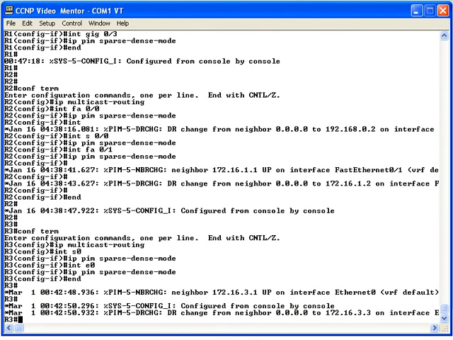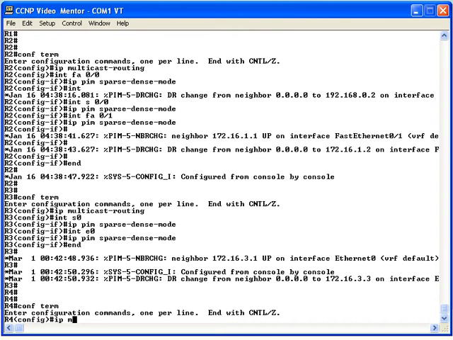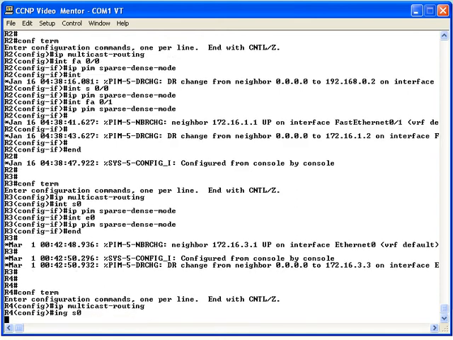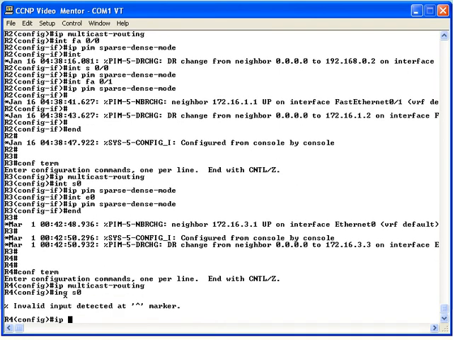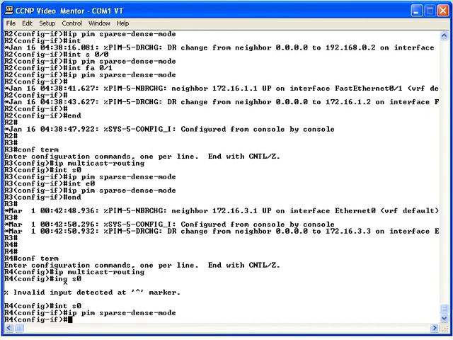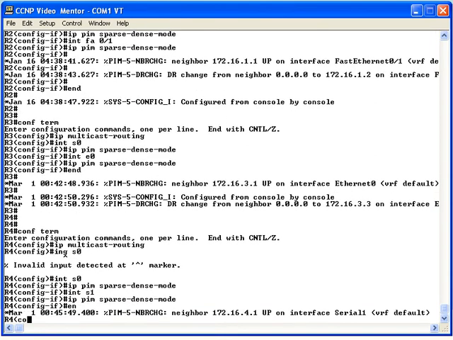We now need to go over to router R4 and do the same thing one more time. On router R4, let's get into global configuration mode and say ip multicast-routing, and we go into interface serial 0, and we'll say ip pim sparse-dense-mode, and we do the same thing for interface serial 1.